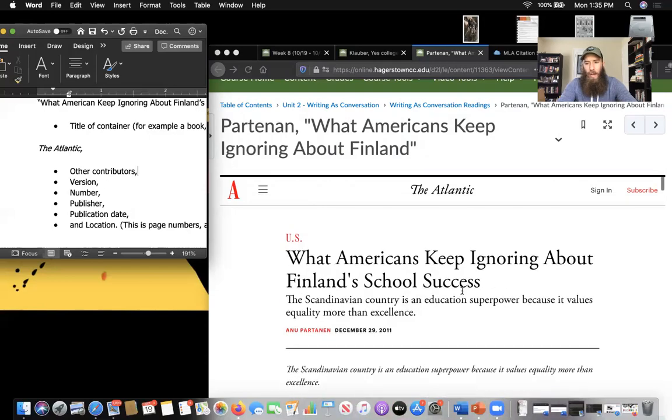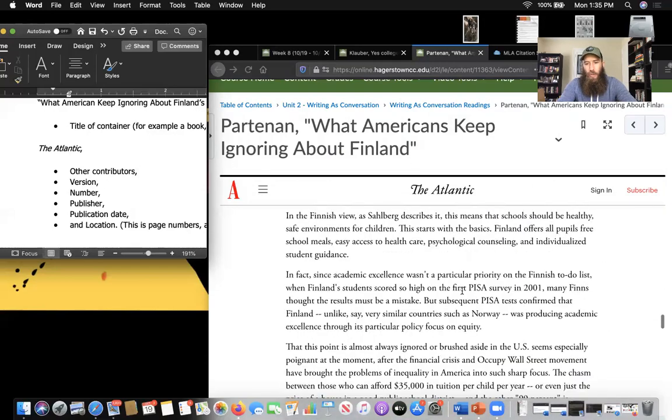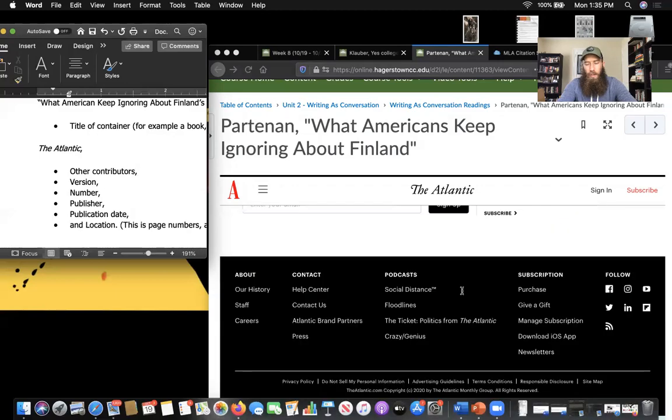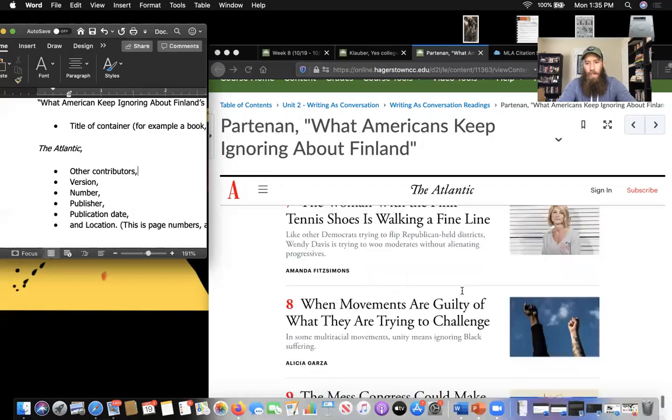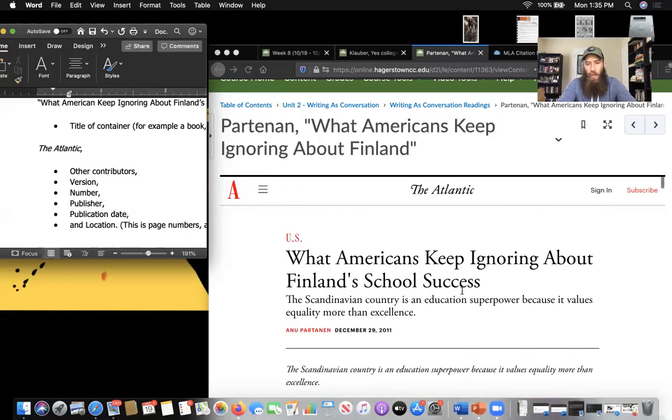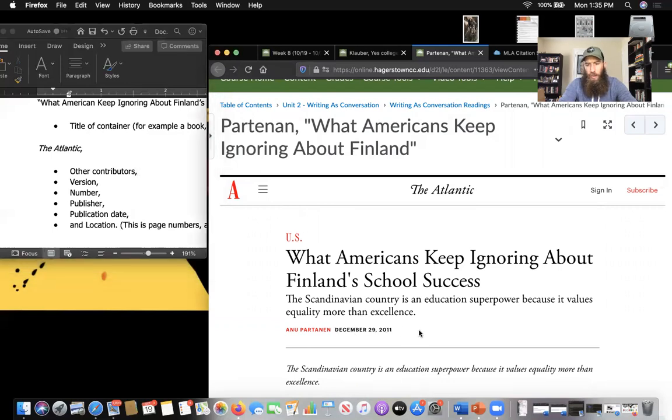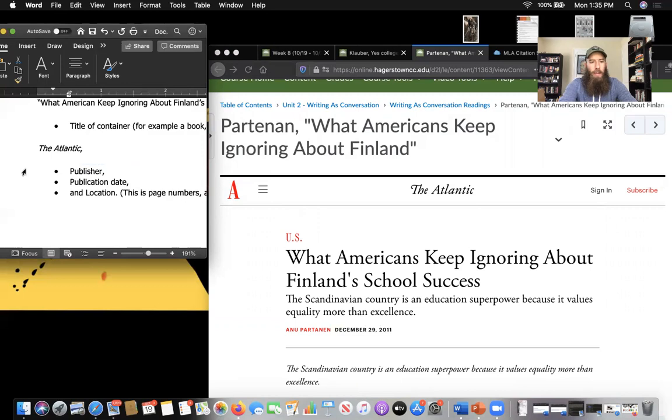Since this is online, there isn't a version or number to this. It may have appeared in like the October issue, let's say, but it doesn't say that specifically. So this could have appeared in the December issue, but it doesn't say that it does. Usually they make that distinction. So we don't need to worry about that. There's no other contributors. There's no version or number. You just delete that.